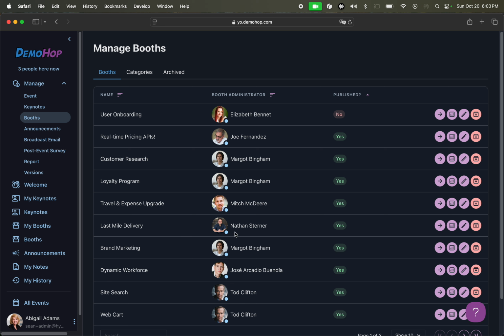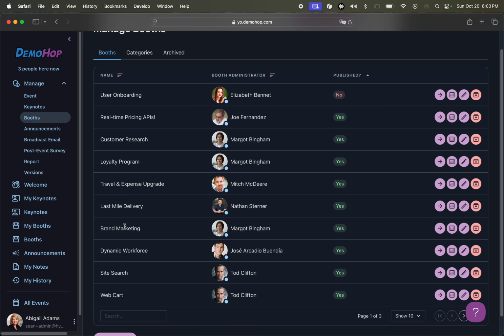And so as an event admin, we use delegated administration. You're able to assign somebody or a group of people to be responsible for a booth, and they can even delegate that down, say from a senior director to a director and so forth. As an admin, I always see the status of all the booths. I can peer into them. I can look at their reports. I can see the state of completeness.